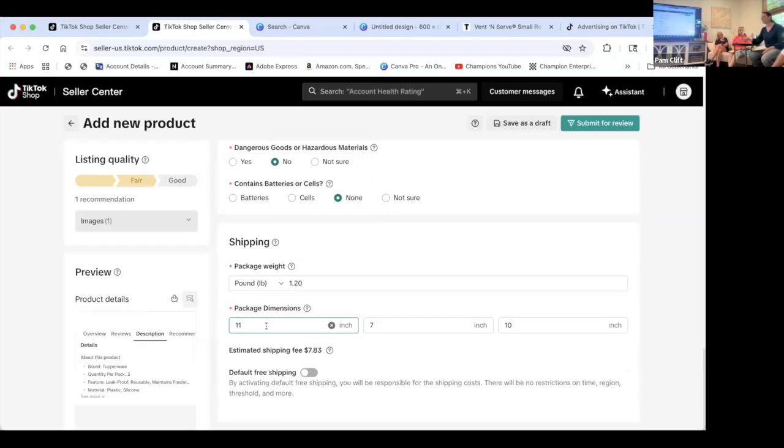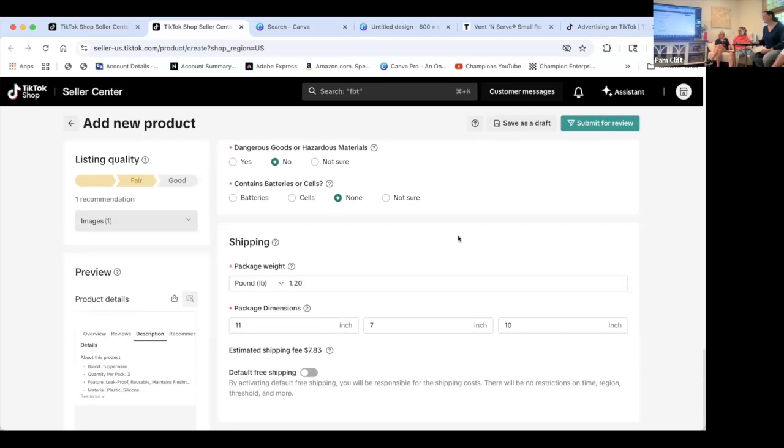The only time that really comes into play is if they're paying for shipping, because if your shipping is too far off, and Bonnie bought the shipping and, based on my information back here, Bonnie was charged $12, and then when I actually went in to buy the shipping and made my adjustments, it was only $7, TikTok's gonna come down on me for price gouging with the shipping, because people are getting in trouble for that. So that's the only time it really comes into play. So you have TikTok pay for the shipping? I pay for the shipping. You do free shipping.